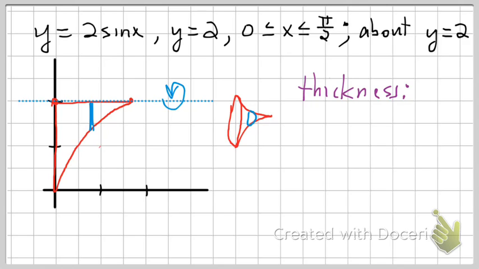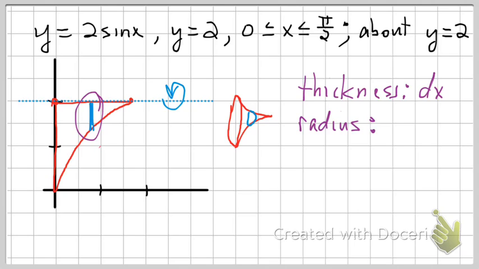So what's your thickness? Dx, right? It's a dx thickness. And since we're making disks, the only thing that's important about a disk is the radius, right? Now, what you want to keep in mind is that we're no longer spinning around one of our axes, the x-axis or y-axis. We're spinning around the line y equals 2. So if I try to come up with the radius, which this blue line represents, what is it going to be?